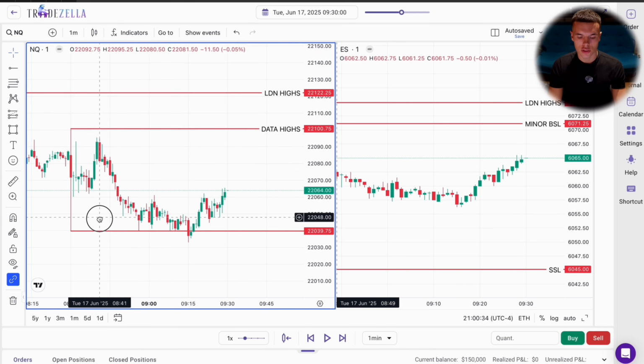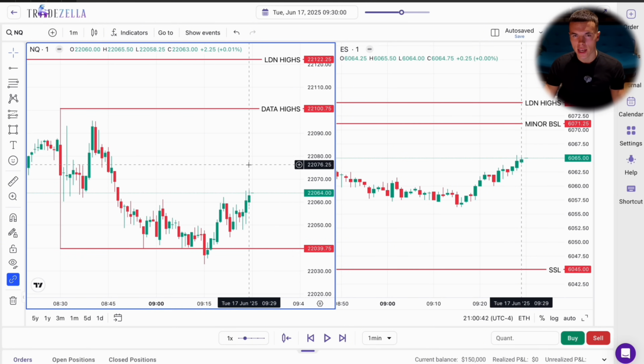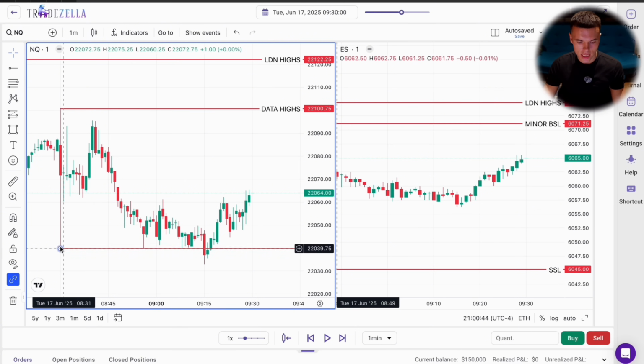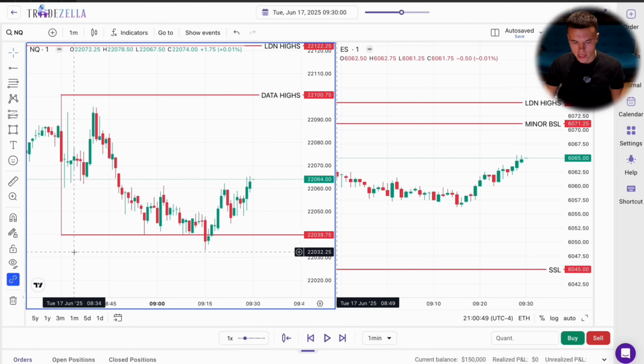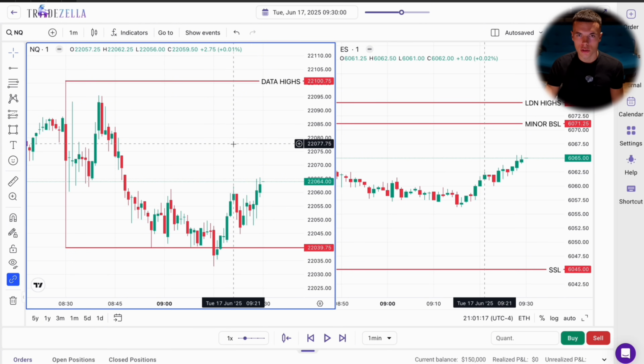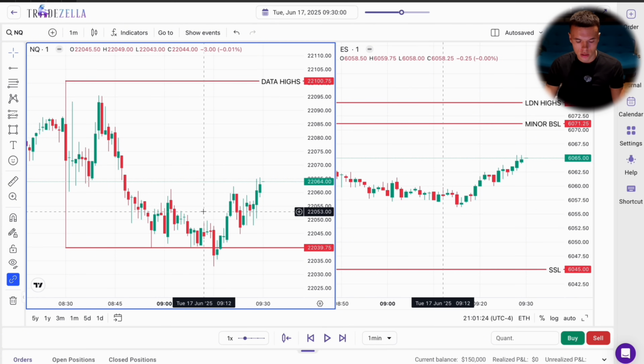If you were trading the June contract on this day of June 17th, the news that came out at 8:30 actually created a lower data low than this low you can see here. So we had a clean set of data lows that hadn't already been swept on the June contract. But many of you trading on Top Step X or the Tradovate platform would have had auto roll contracts, and you would be trading the September contract and would have seen this same chart, which you can see here.